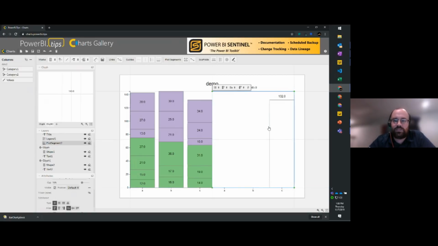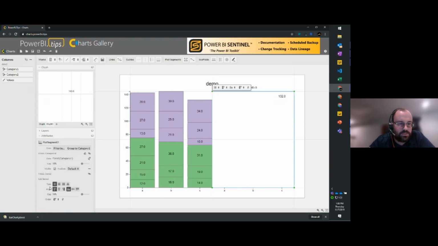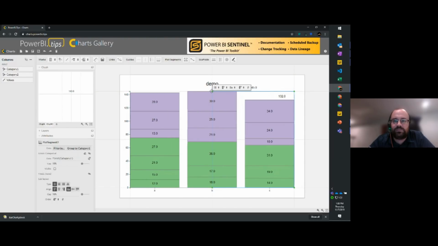So I'll highlight the area again. I will turn off the x area, plot area. So let me minimize this here. Let's see the x-axis. We do not want to show the x-axis, so turn that off. And there we go. Now I can take my original chart and draw that over to the far right. Take my new chart and drag it to the far left. And now we have a combination of two numbers.